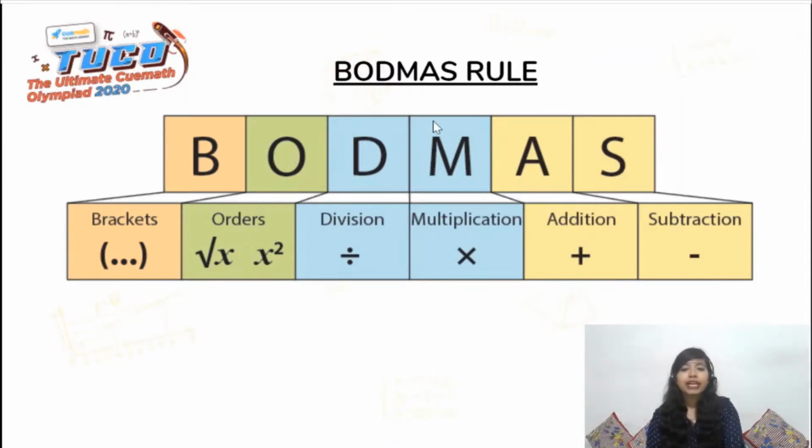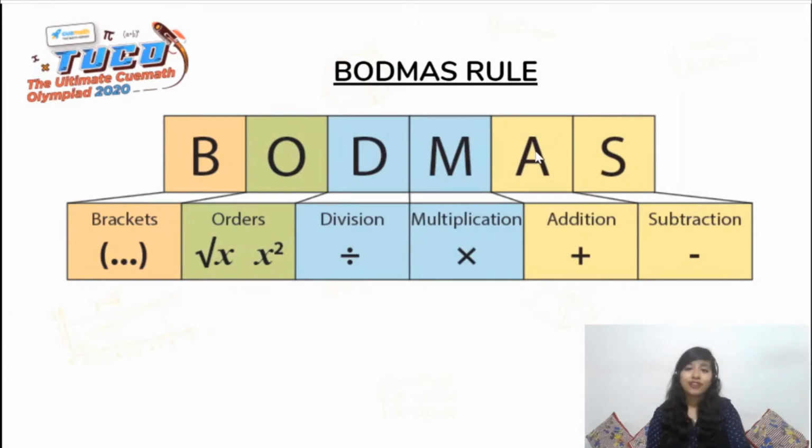Now these are the priority levels given to different operations. If you have a mathematical expression with a combination of operations, you should always give the highest priority to the brackets, and then the next priority to the powers. Division and multiplication both stand at the same priority. But then how do we decide which is to be performed first? Whenever you're solving a mathematical expression, your order should always be from left to right. An expression is never solved from right to left. It's always solved from left to right.